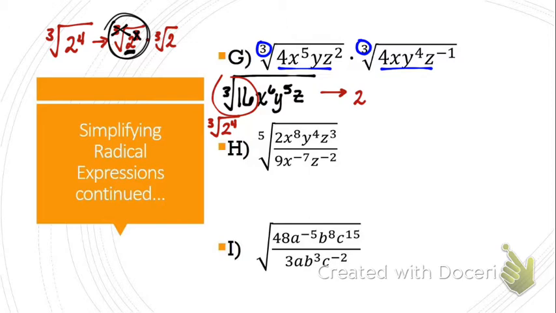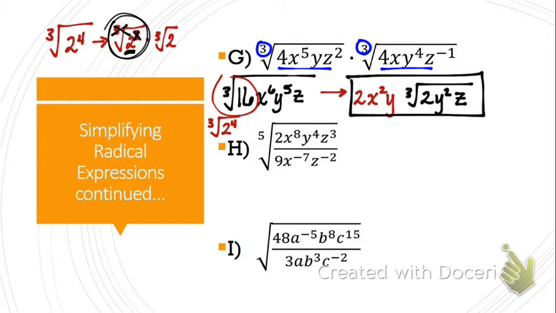All right, I'm going to go ahead and write down that cubed root so that we can put the 2 underneath it. All right, what about with the x's? Can I take any of those out of the cubed root? X squared. Do I have any that need to stay underneath my cubed root? No. Okay. And then my y's. 1y can come out. Do we have any that have to stay underneath? Yep. Y squared stays underneath, and then there's just a single z, so that stays underneath my cubed root as well. And that would be my fully simplified answer.